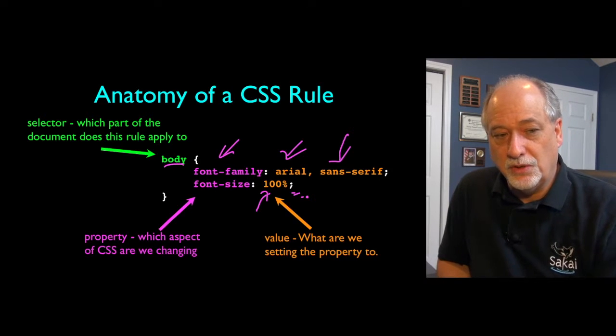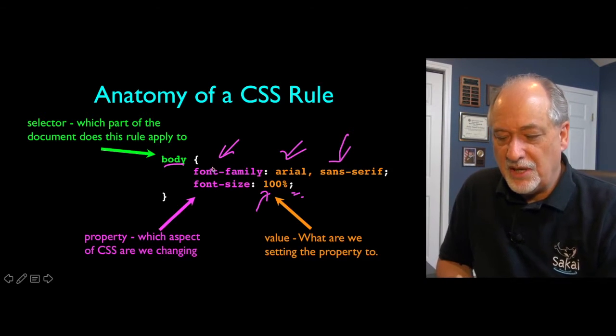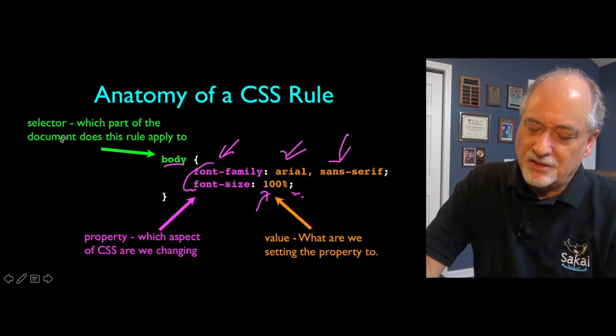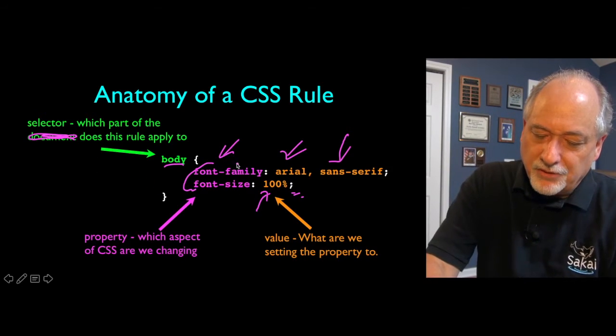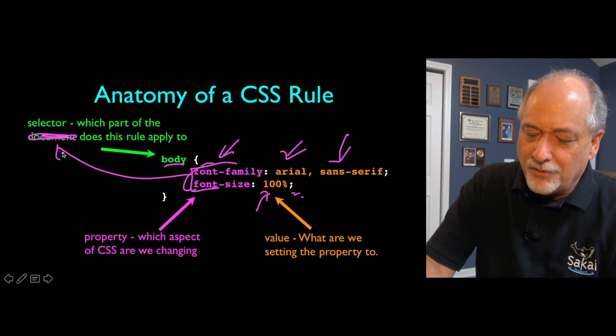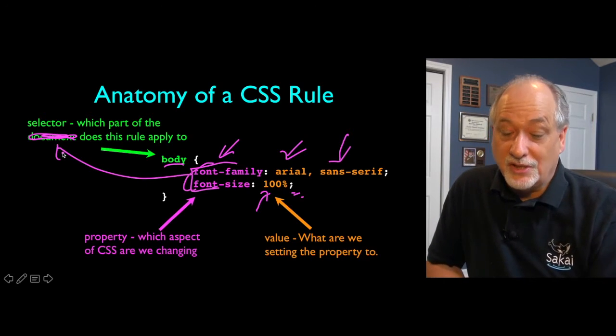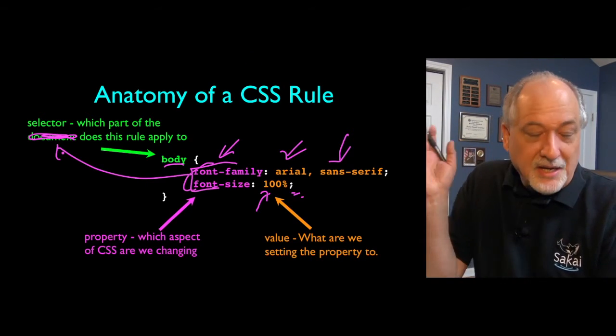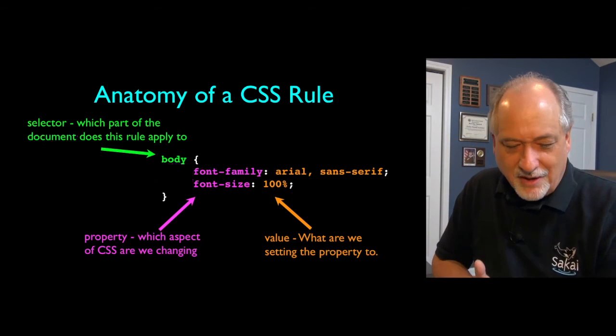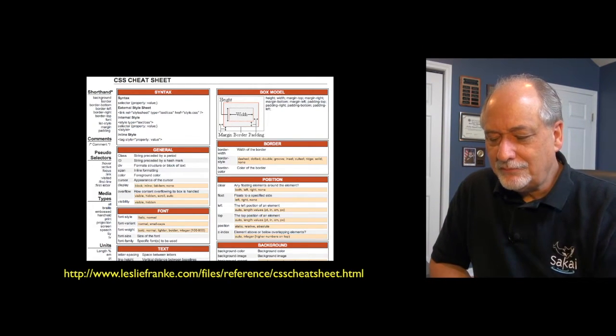A CSS rule is: go find a part of this document and paint it. I like to think of this as like, go find a thing and then run a paintbrush over top of it. That is the paintbrush that you go select a piece of the document and then paint it yellow or paint it bold or whatever. That's kind of how I think about it.